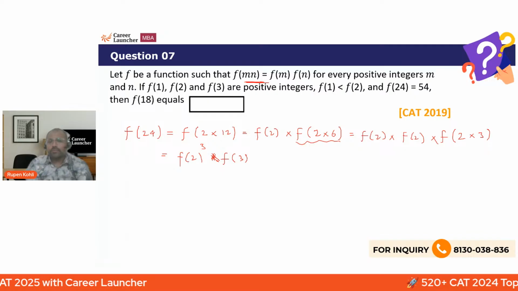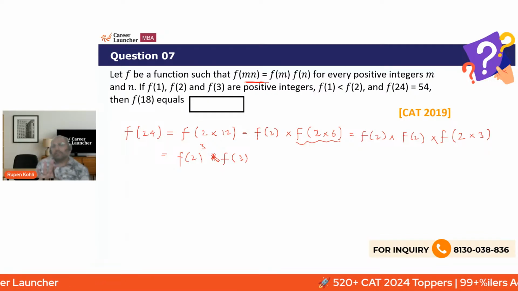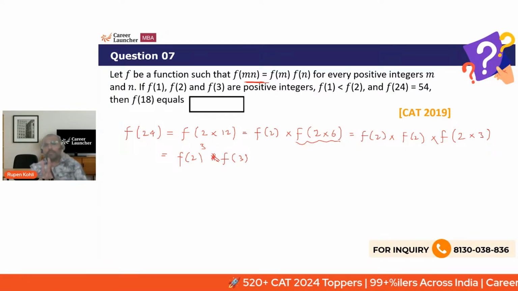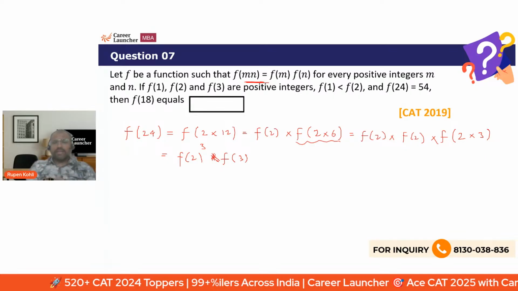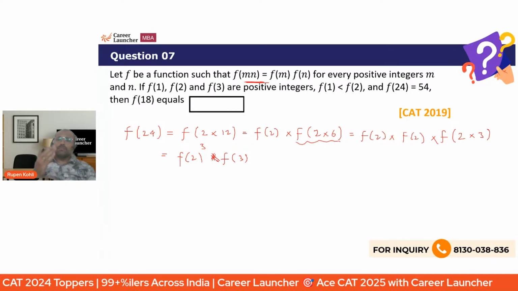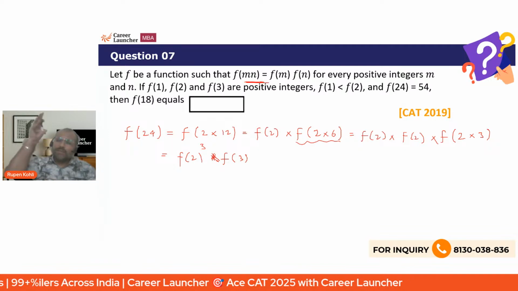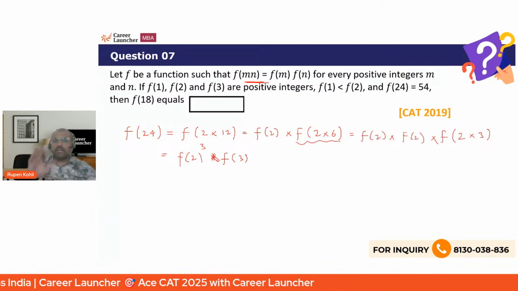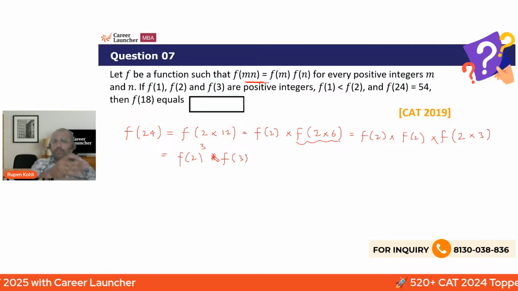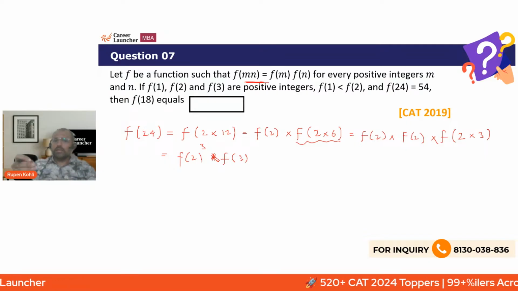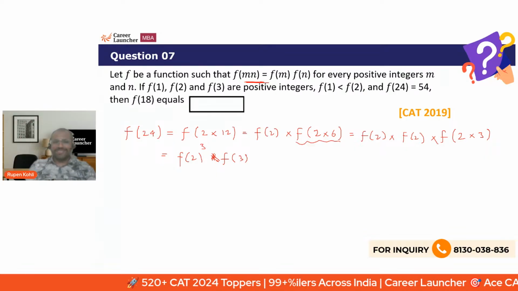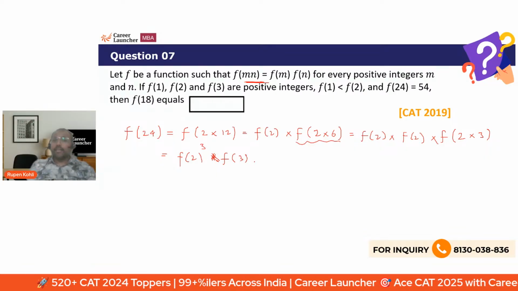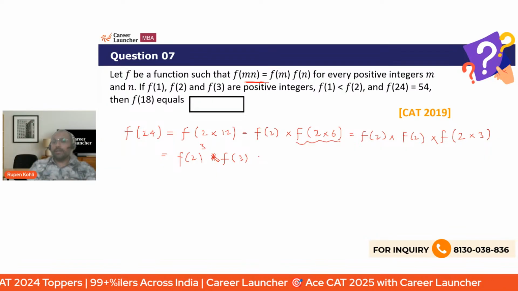Right, so I think from the equation that we have and what we have just done, it makes sense to say that whatever input is there, just prime factorize that, and the value of the function is expressed in the similar manner. If 24 is 2 cube into 3, then f(24) is f(2) whole cube into f(3). So this is something that you had to interpret, right?